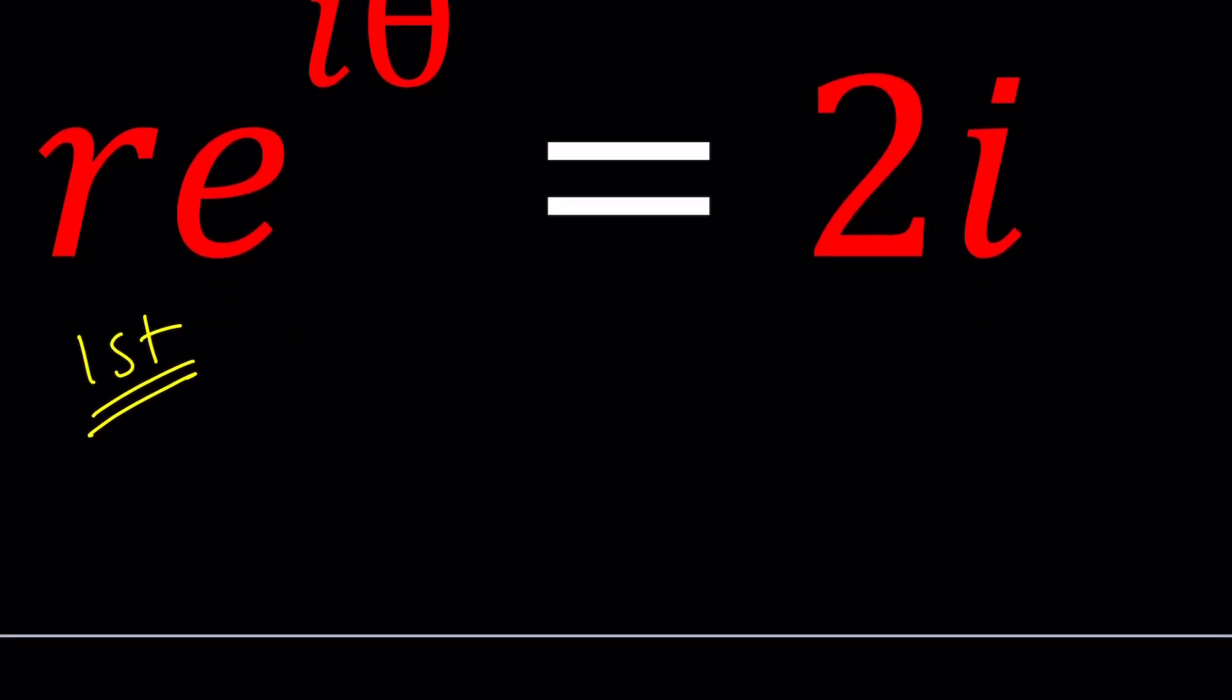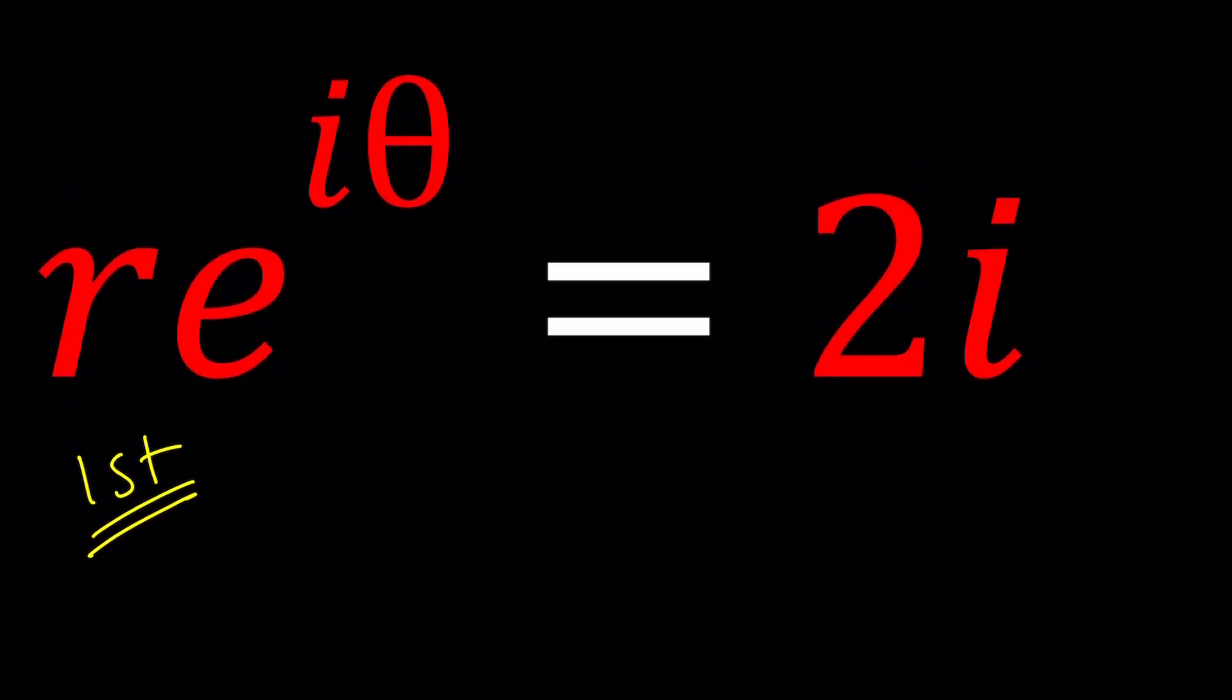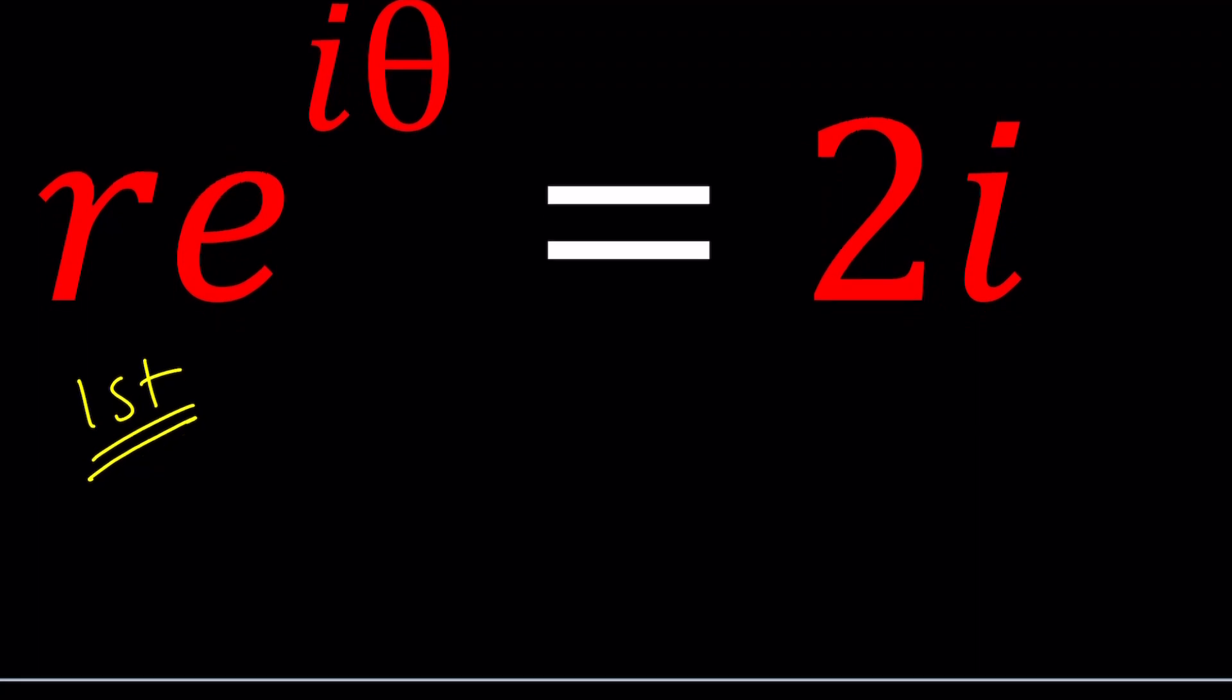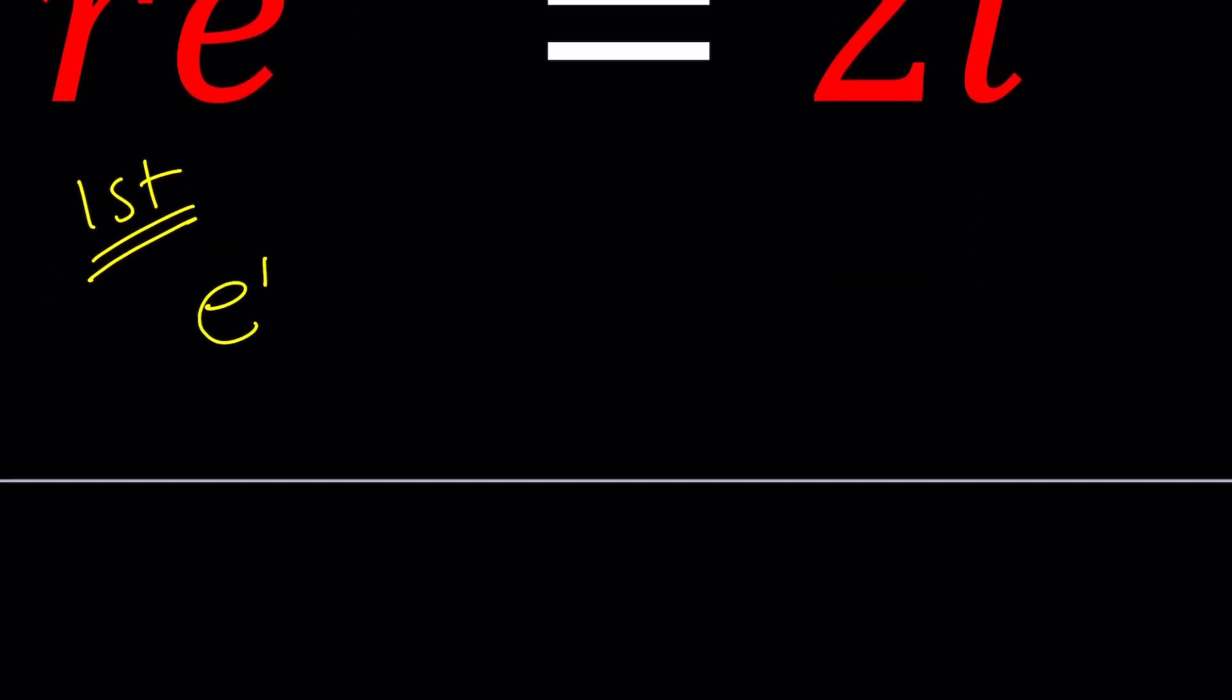We have something called Euler's formula, which is beautiful, and we talked about this in lecture videos. If you haven't seen them, or if you're new to complex numbers, go ahead and check them out. Now, Euler's formula gives us a beautiful identity.